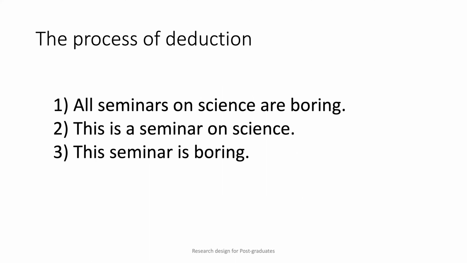So the process of deduction is actually a relatively simple one. It is built on a premise. For example, say all seminars on science are boring. If this is a seminar on science, then the seminar must then by default be boring. If the premise is correct, in other words, if the premise is accepted, then whatever is the conclusion later is actually not questioned anymore. And this is crucial, because it's a very direct way of operating: to do induction, deduction, come to a conclusion, and you're done with this.